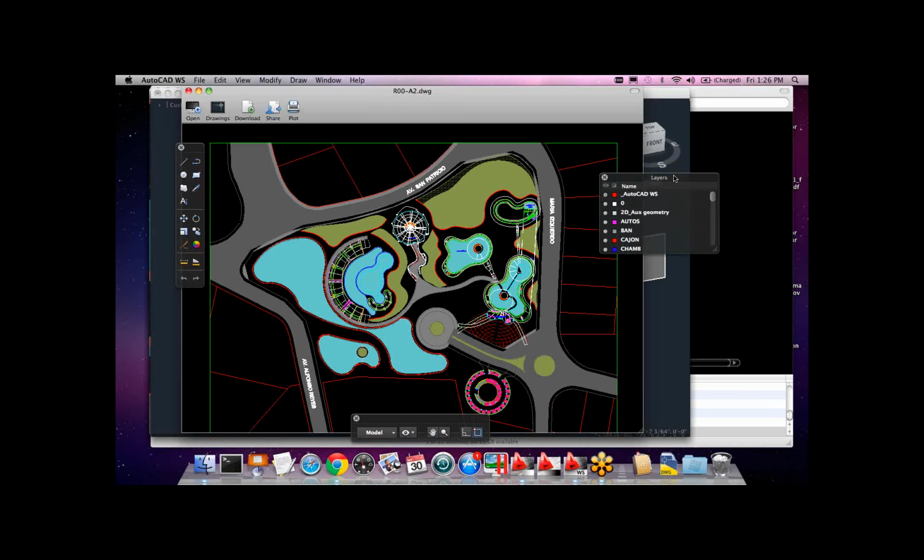You have your layer palette here. So you can adjust layers, you can view, you can mark up, measure, you can print, send data. You can do all kinds of things here inside of a cloud-based design package. And this is also available for Windows-based PCs. You can design online in any browser itself, as well as on the iPhone and the iPad, and Android-based devices. So any of those, you can log in and access the same data because it's all stored online.